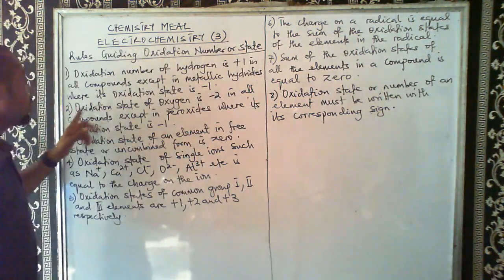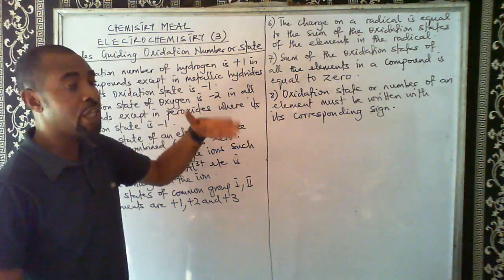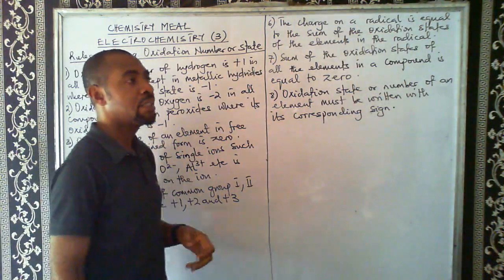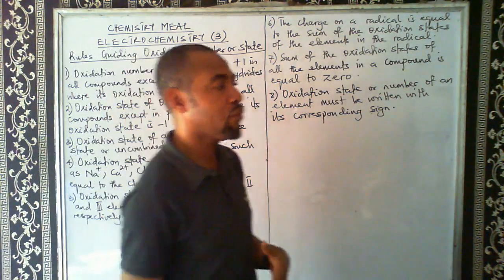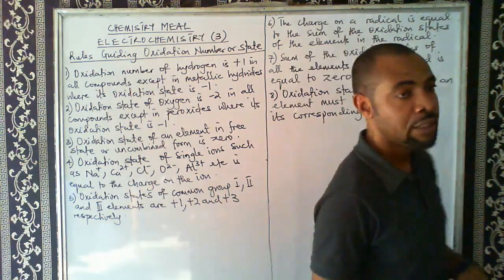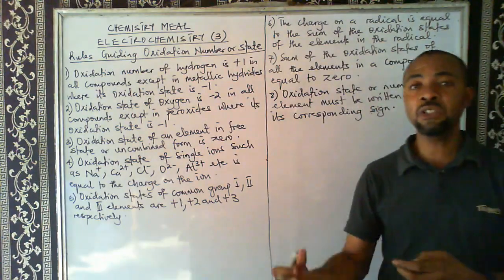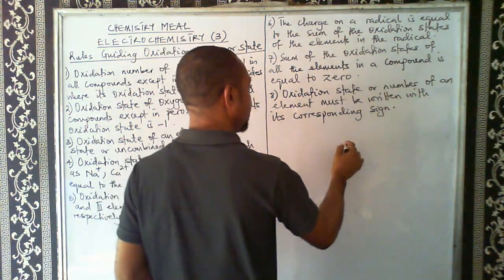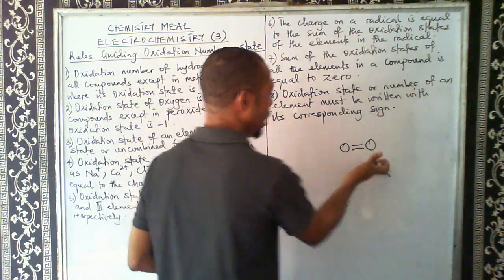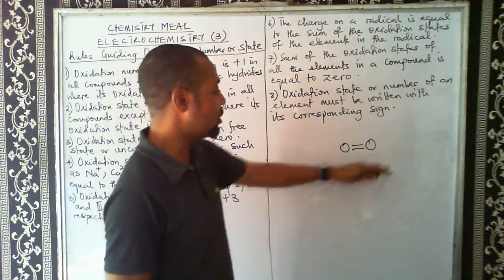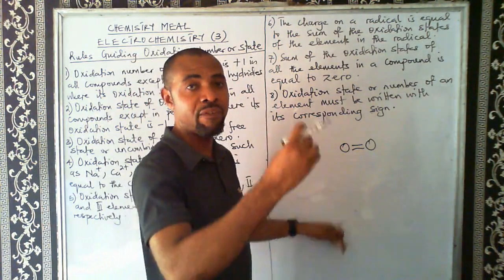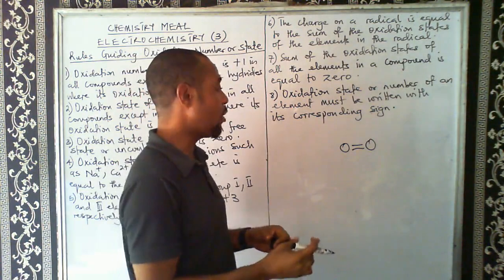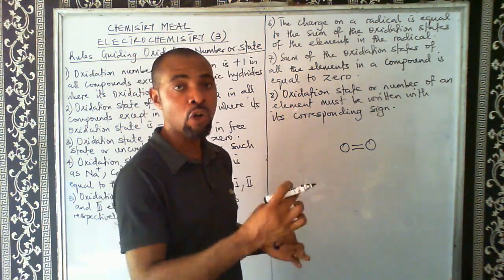So oxidation state of oxygen is -2 in all compounds except in what? Peroxide. Now peroxides are compounds formed when we have an oxygen to oxygen atom having a single covalent bond. When you look at the covalent bond in oxygen, we have this. If you have done chemical bonding, that's the structure, because it's a divalent covalent bond. Yes, the pairing of electrons in the outermost shell occurs twice.